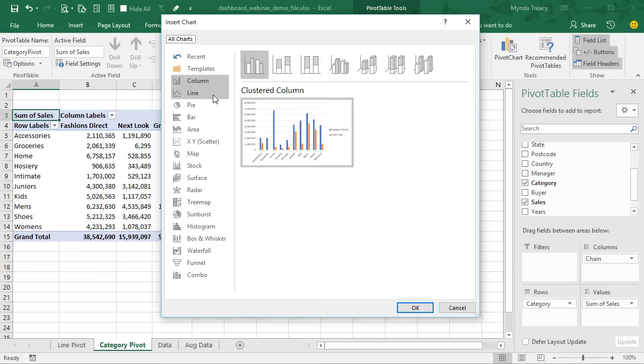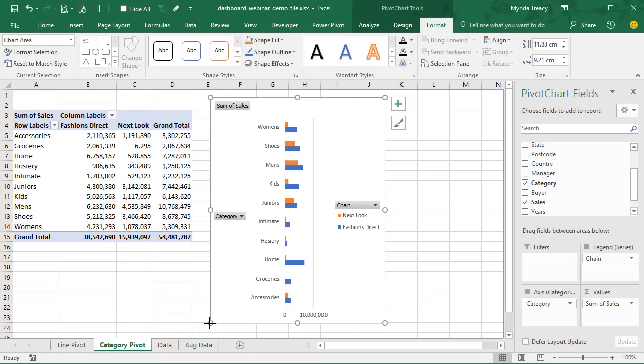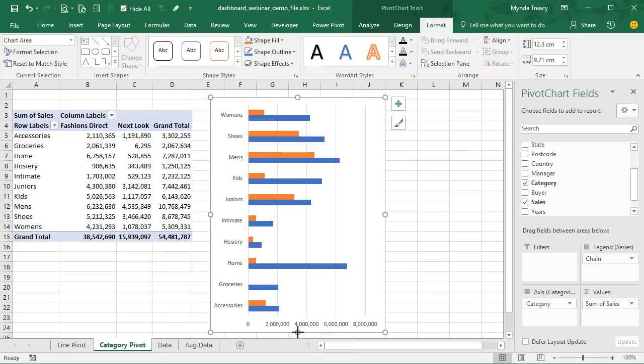This one is going to be a bar chart. So bar charts are really good when you have long data labels. And that just ensures that they're horizontally formatted and you don't have to turn your head on the side to read them. This makes it easier. So again, we'll right click and hide all the field buttons. And in this one, I'm going to actually delete the legend. Just click on it and press the delete key. I don't need it because all of my charts are going to share a legend. So I'm just going to delete them as I go now and we'll create a manual legend towards the end.